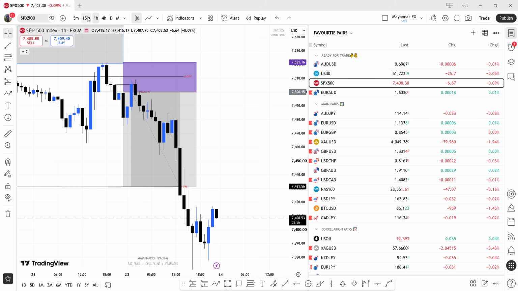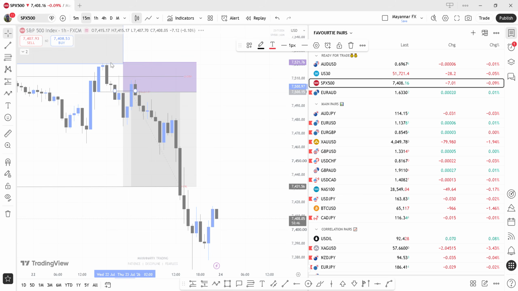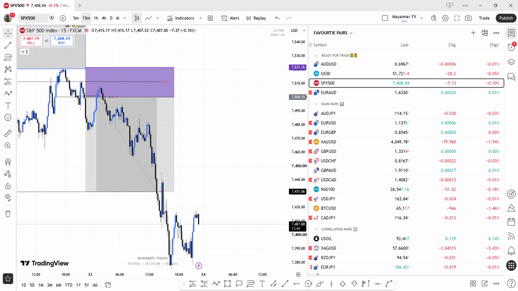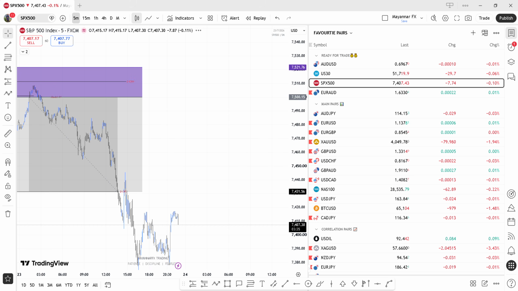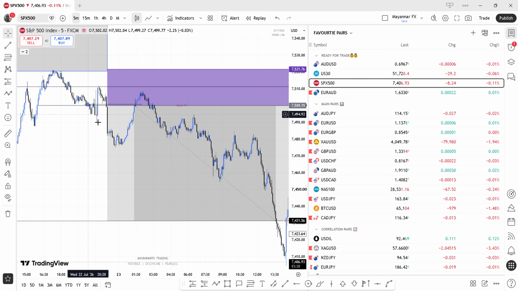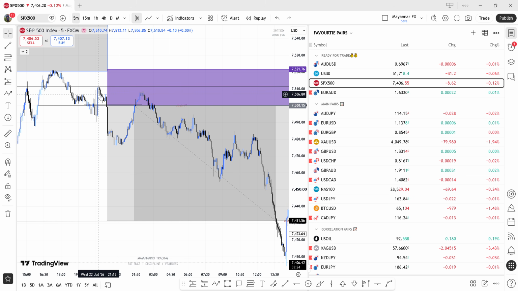Now going to my 1 hour, I see that this candle mitigated my 1 hour and created another CRT. I already know each CRT has another block, so I took the 50 percent and marked out the other block on the 1 hour CRT to enter. This is how I got my second entry. So I went on a 5 minute, I think. On the 5 minutes, I saw it clearly: this was the low, the high, the low. This was the other block, which has been mitigated already, but I knew price would come to it, so I just entered below here to be safe.